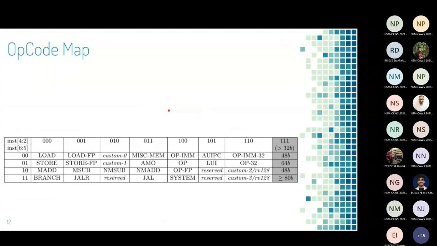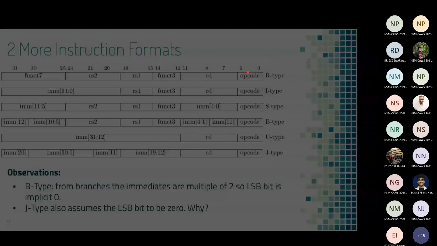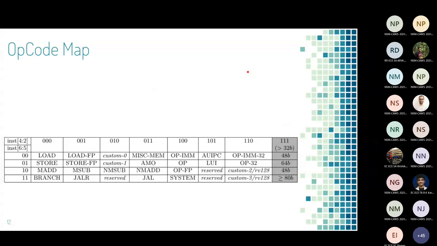So this is the opcode map. The 6-bit major opcodes that you saw earlier, right? This particular field. The table that I'm going to present now is going to dictate what is the interpretation of those fields, right? So for 32-bit instructions, the lower 2 bits are always 1, 1. Bits 1 and 0 are always assumed to be set.